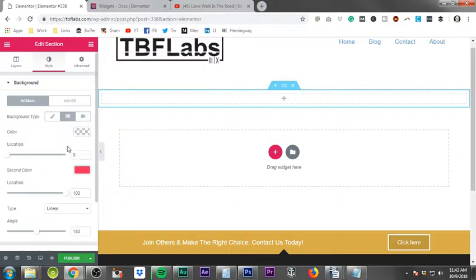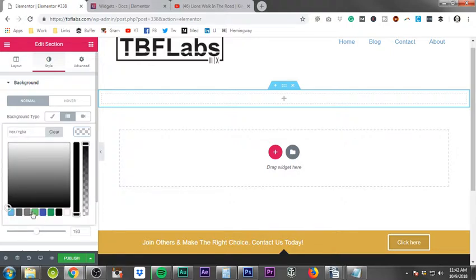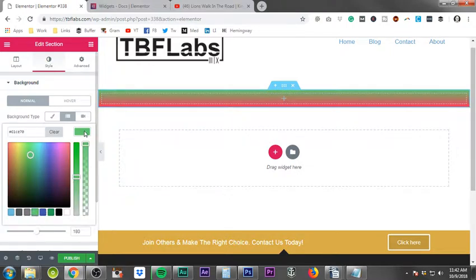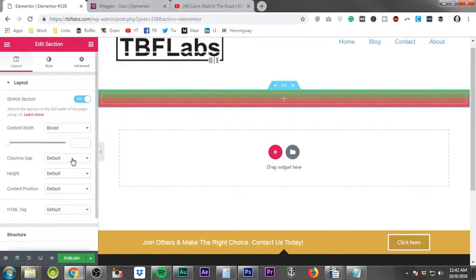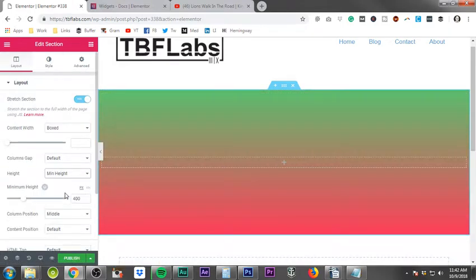Next thing is gradient. This is going to basically do a fancy gradient in the background. So you can choose your main color, let's say green, and then you see the gradient fade here. And if I wanted just to kind of show you guys, we'll set this to minimum height, so you can see the full gradient from the green to the pinkish red that's here.